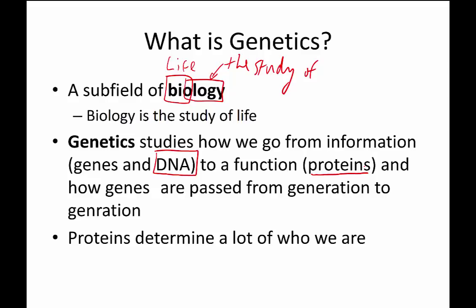You think of DNA being like blueprints for making a car, and the proteins, which are another type of molecule, being the actual car itself. So the protein has a function, the DNA stores the information. This is an underlying theme and underlying concept that we're going to come back to again and again. DNA holds information, and proteins provide functions. And really, being humans, proteins determine a lot of who we are.